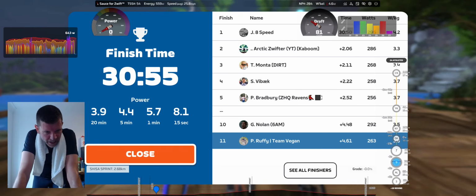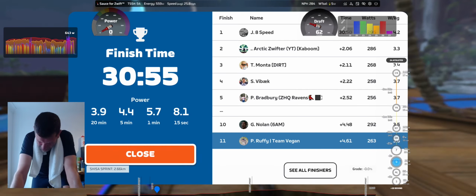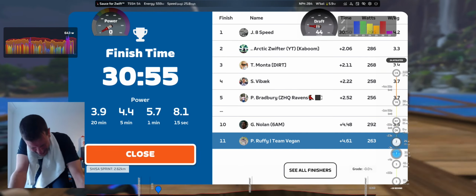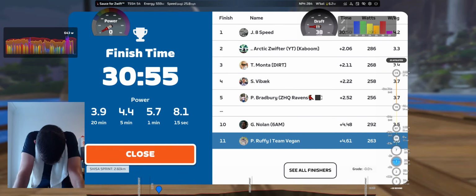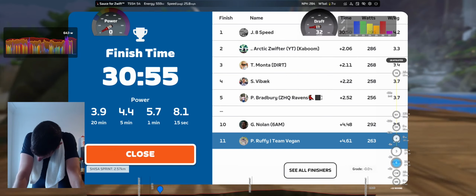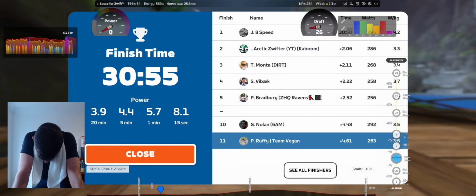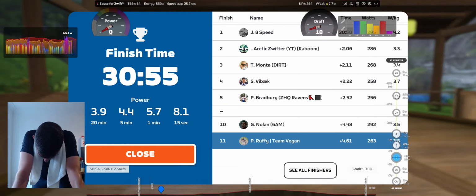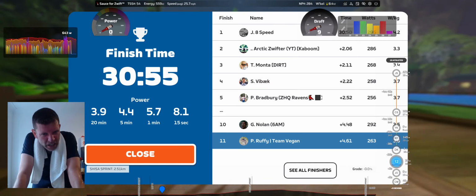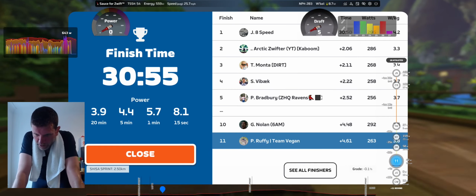Too bad, but yeah, not my best race, was it? Started that sprint way too early. I didn't have any left. Feel like I could have got top 10 there, but I mistimed it badly.